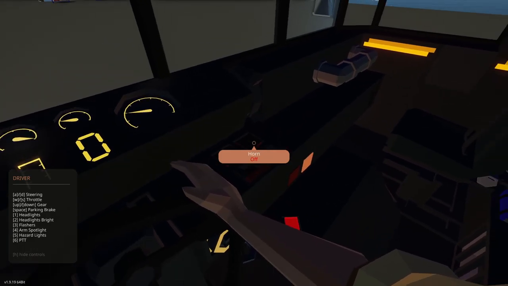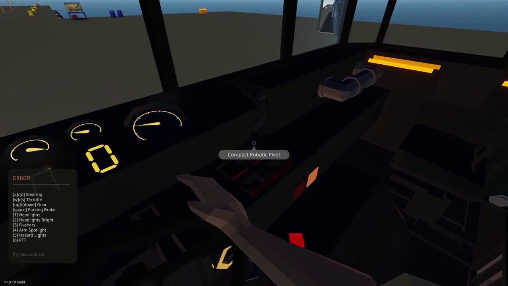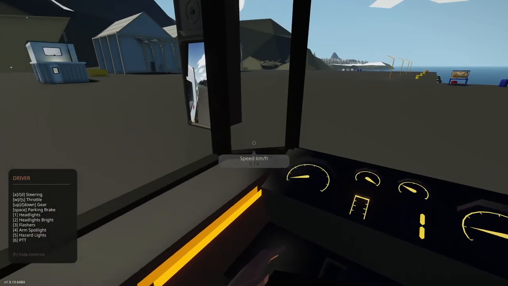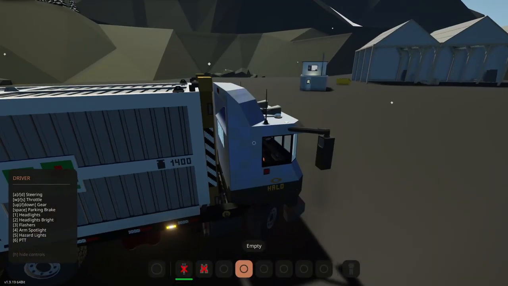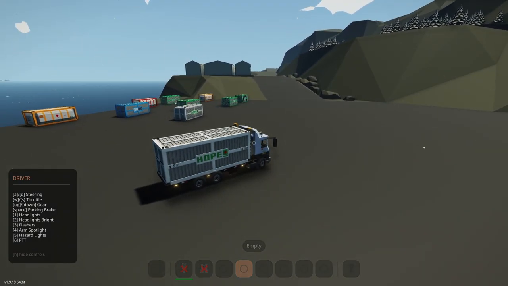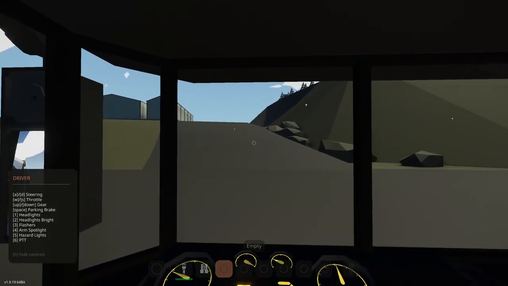All right, let's see. Horn, disconnect, toggle arm, stab mags. We didn't need the stabilizer. I probably should have put it on, but I didn't feel like I needed it. Again, I have a lot of really good control of this vehicle. This vehicle gives me good control. I don't feel at any point that I am out of control of this vehicle.